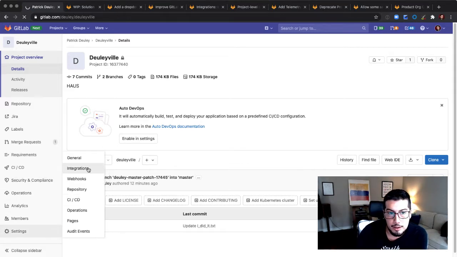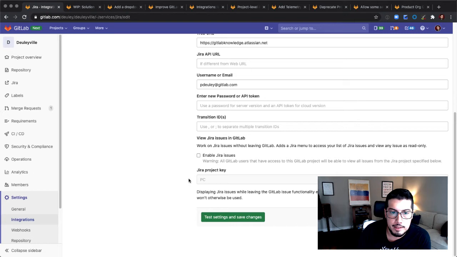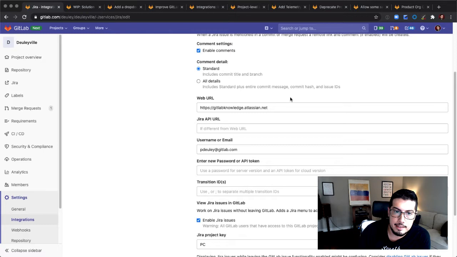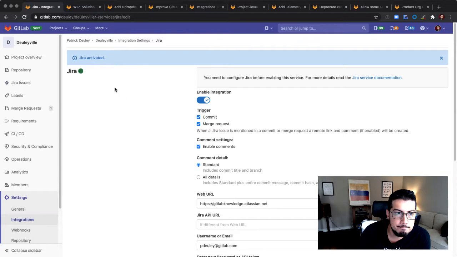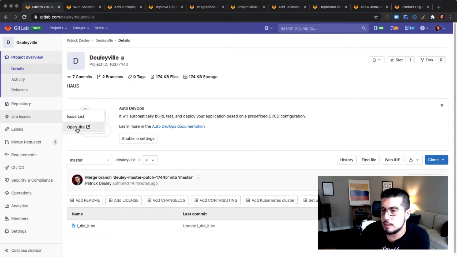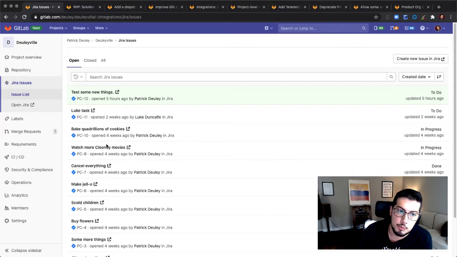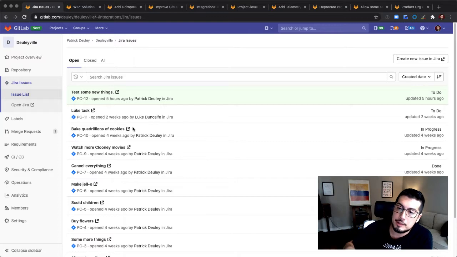We're also now able to go down to the Jira integration. We can also view issues in GitLab. If you click this, I take these credentials you've provided. I take a project key that you're pointing at. And inside of your project, you now see Jira issues, which still allows you to go navigate to Jira, but it also shows an issue list so I can remind myself to watch more George Clooney movies and bake quadrillions of cookies. And this is really cool because this is a good foundation for our ability to start pulling more data in from Jira inside of the GitLab UI.